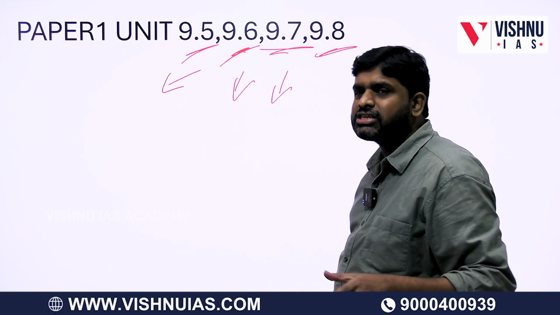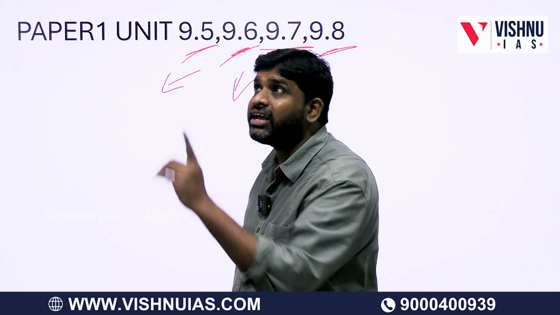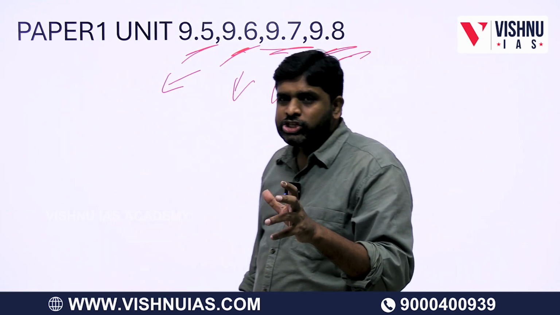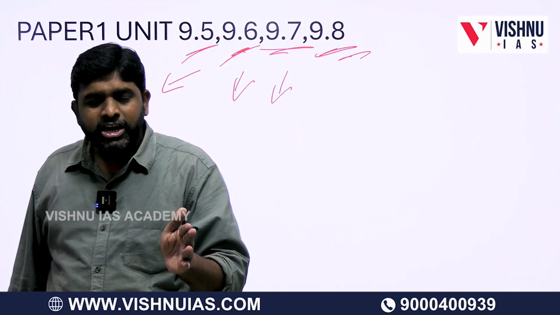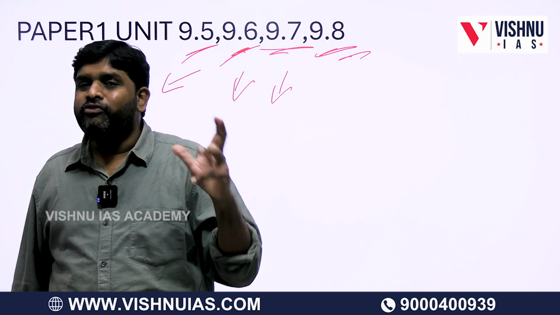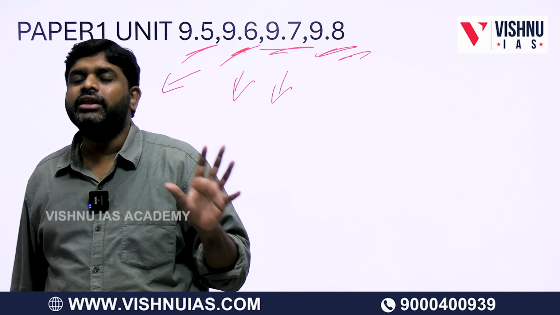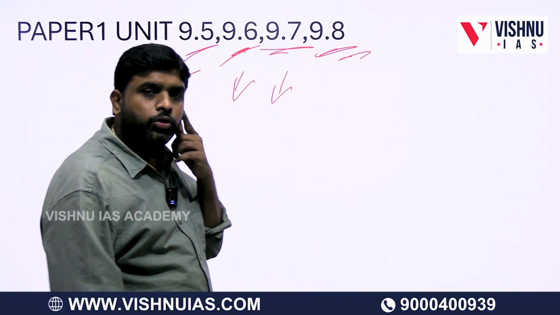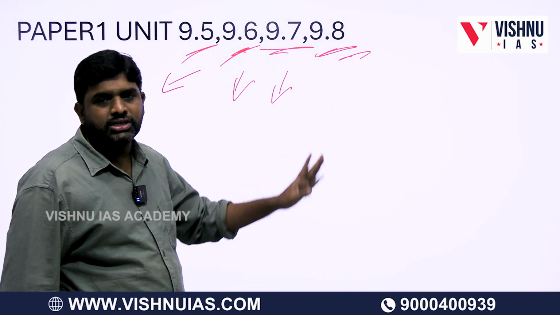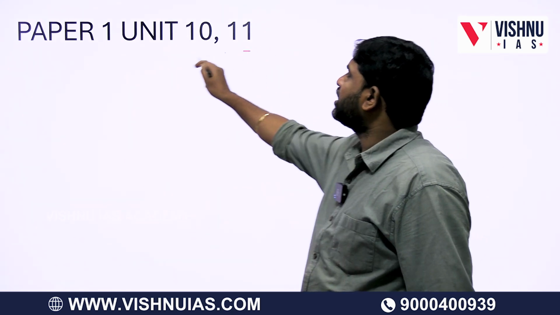Then 9.7, we discuss ecological anthropology in hot climate, in cold climate, and in high altitudes, with examples. Then in 9.8, epidemiological anthropology, infectious and non-infectious. With that, we will also discuss COVID-related malnutrition, and genetic diseases we will be highlighting in 9.8. Example oriented, mainly topics like epidemiological transition I will be focusing on here, and ecological anthropology. Units 10 and 11 together I will be doing.